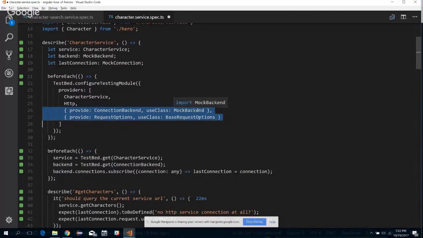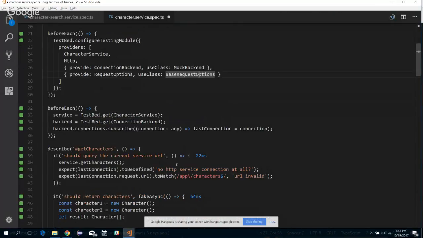Here's where we're actually taking our mocks and telling the injector what to replace with our mocks. In this case, we are replacing the backend that we're connecting to with a mock backend, and we're replacing the requests with some of the base request options.